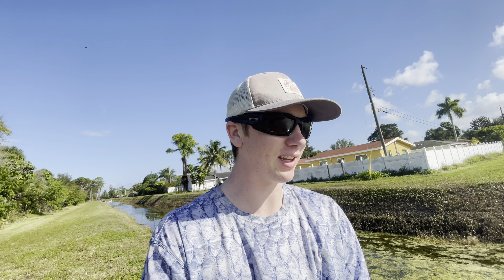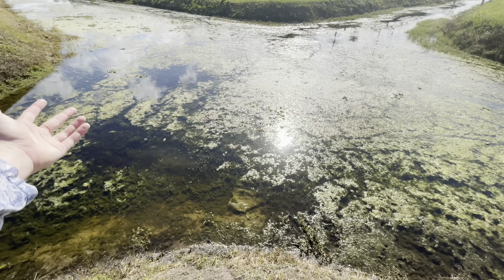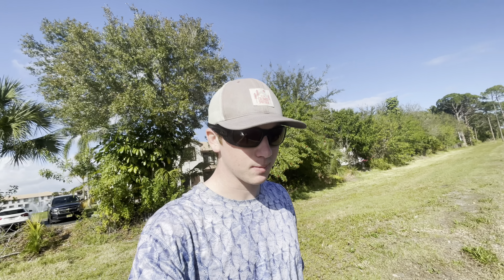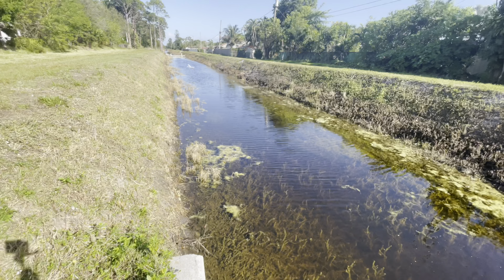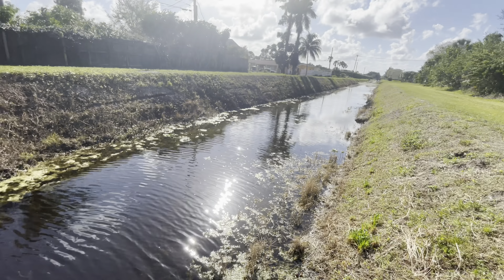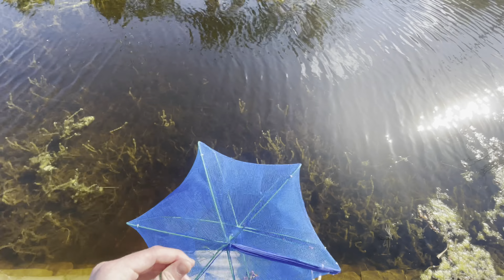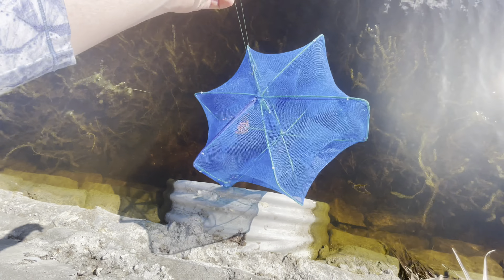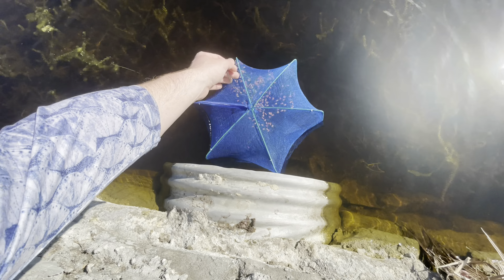I made it to the spot I wanted to show you, and it doesn't look like it did last week. Oh my God, where am I going to put the fish trap? There's too many weeds. I think I found the spot — we got this little pipe right here. Over there it's really shallow with lots of weeds, and this area merges and gets a little bit deeper. We love pipes with our fish traps — I think this is the perfect spot.